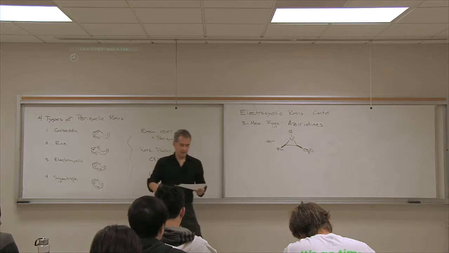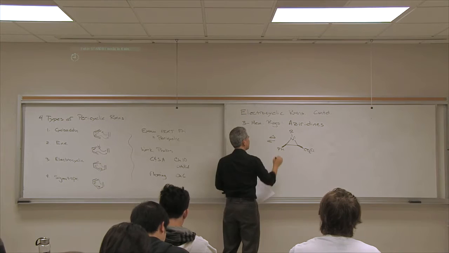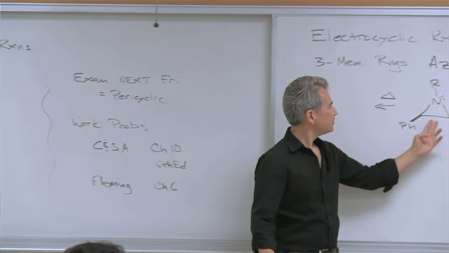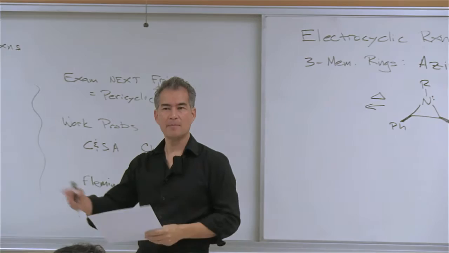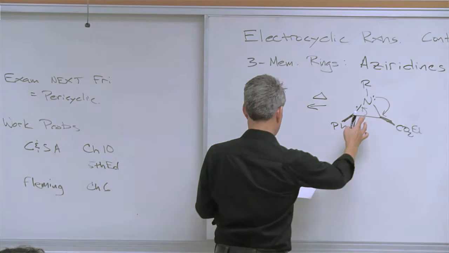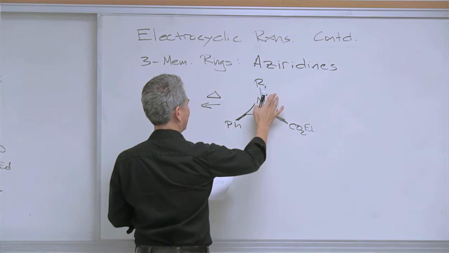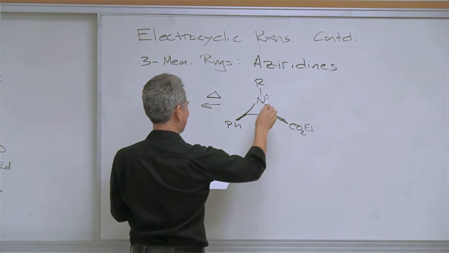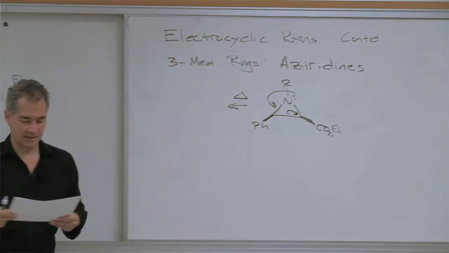So if we simply heat this, this can engage in an electrocyclic ring opening reaction. So we've got a sigma bond, and if we flatten this out, then this can be hybridized like a p orbital. That can be like a pi system. So if we make this lone pair participate, it can donate into this antibonding orbital, weaken this bond. Actually, let me push the arrows the opposite way. I apologize if you've already drawn that, because I want to make it match my next structure. Let me push the arrows this way, and I'll leave the electrons here on this carbon atom, and that'll give me the resonance structures that I drew.